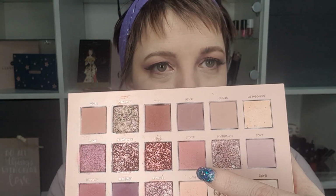Okay, so then we're going to go under our eyes. We're going to use Secret, and then we're going to use Tickled. We're going to use the Zoeva tapered brush first with Secret. And we're going to look up and pop that along underneath, and I'm going to blend that out quite a bit, like so.